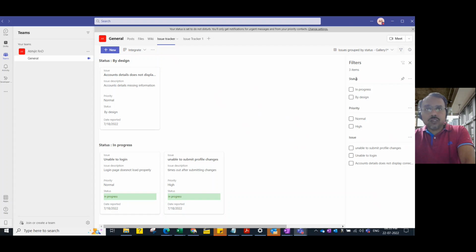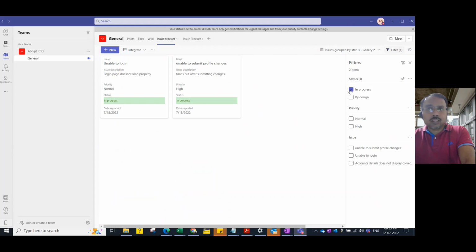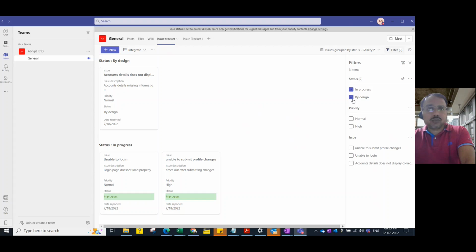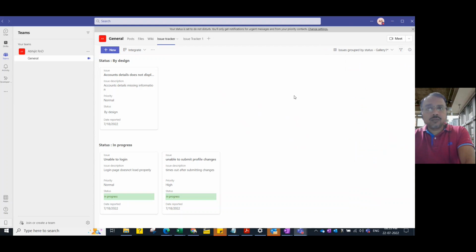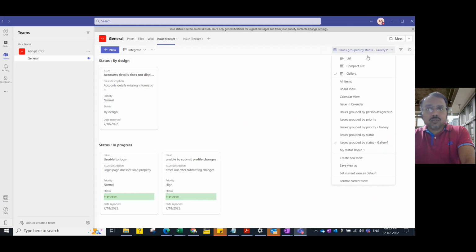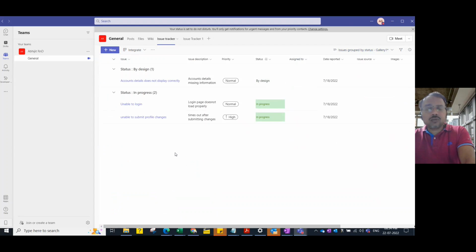We learned about how to use the filters. Okay, I want to see something only in progress, and that's what you see. You want to see by design, and that's what you see. Because it's very interactive in the way you create it, and I can remove the filters and close it. I think you had a wonderful session now, understanding how you navigate and create your own views, your filters and your grouping. You can definitely explore more, but that was just with very, very few clicks.